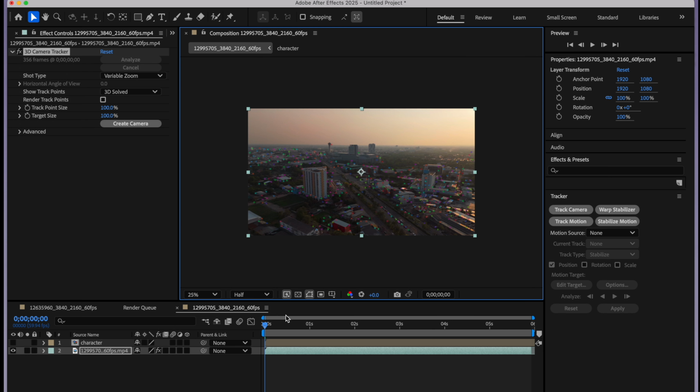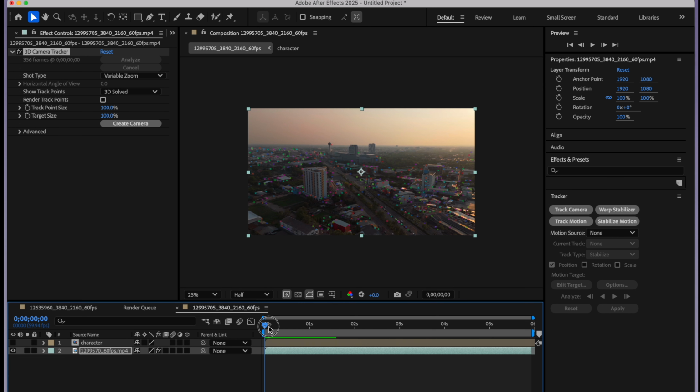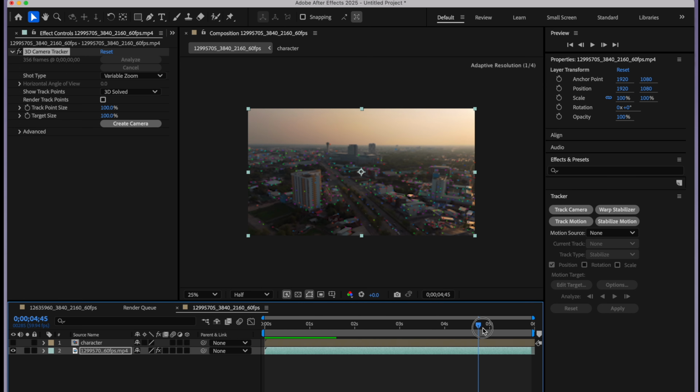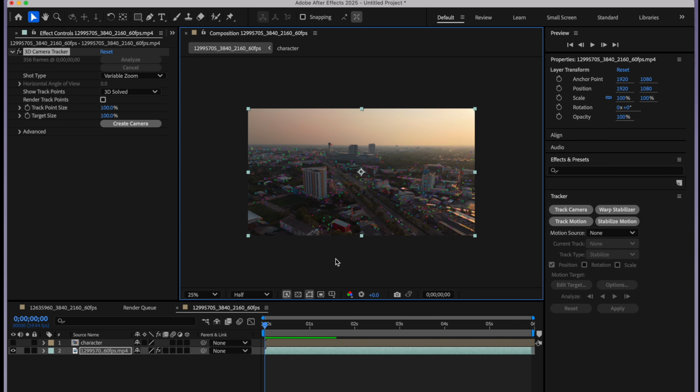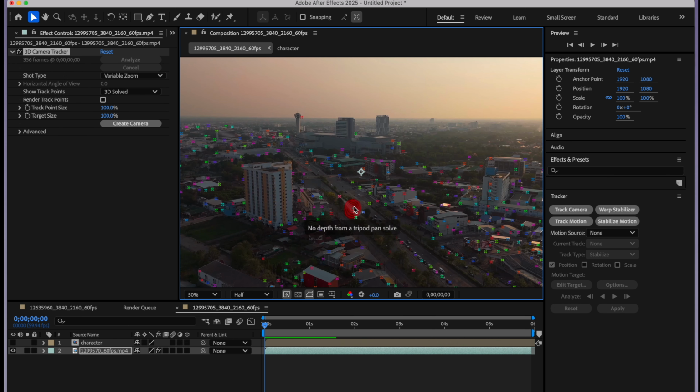Right, so we are done with the tracking, and if you just scrub through, you can see the 3D track points which are generated right now. So what we need to do is set up a plane here, right? Something which actually aligns with the axis, so we can choose it. I think the angle that we want our character to be sitting, this would be the right area. So I'm just going to click on that and then create a camera based on that.